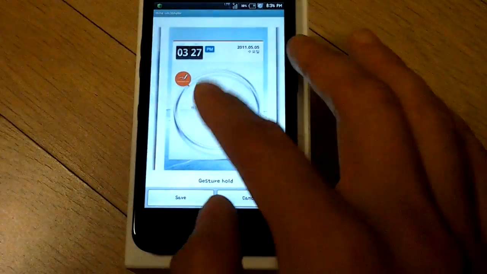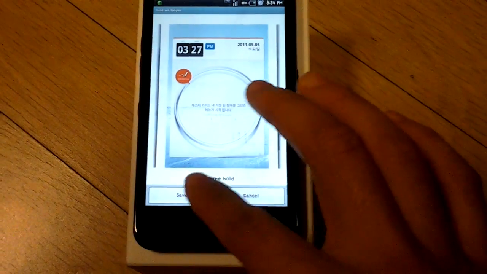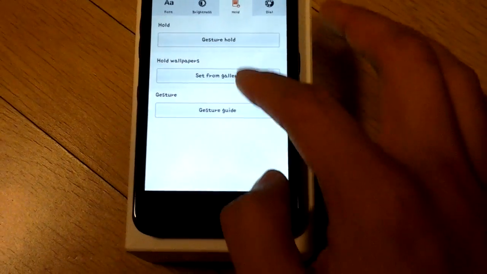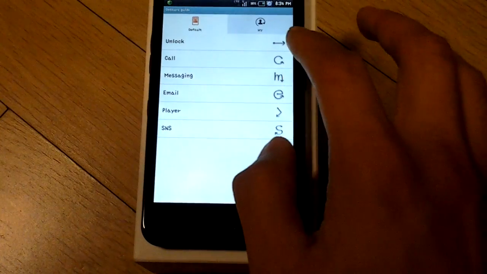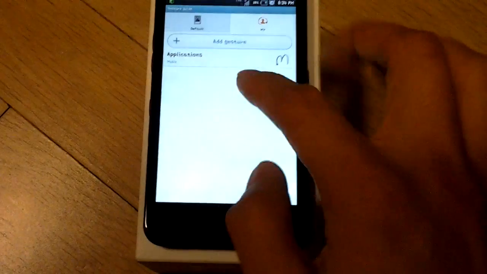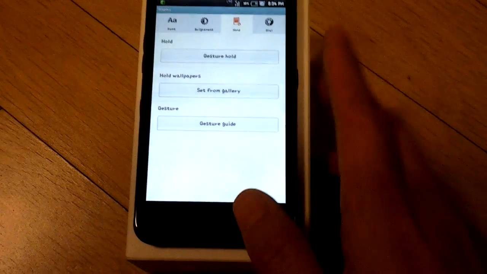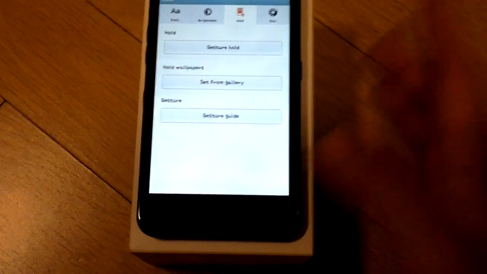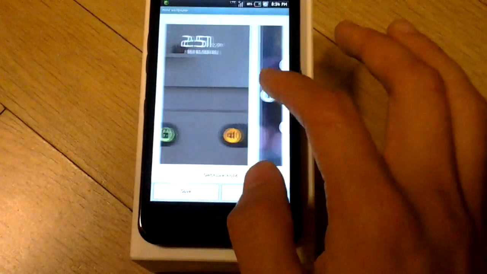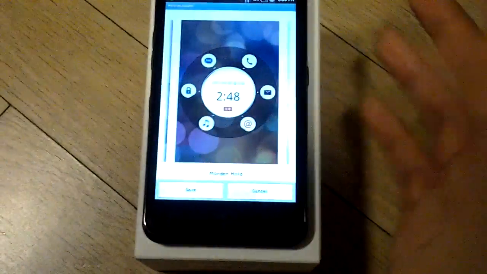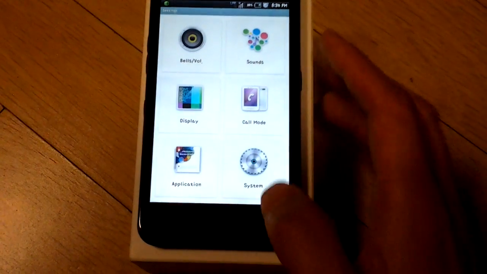The gesture is cool, but sometimes it's really hard to remember all the things. Okay, actually, I'll do this. If you do this, you have a gesture guide. So it tells you what you can do, but you can also make your own. Like for instance, if you make an application for music, and you just do the gesture guide. It's kind of hit and miss though. Sometimes you do what it says, but it doesn't do it. So most of the time I use the modern one because it looks pretty cool, and the things I usually use are on here anyways. Those are not customizable though.